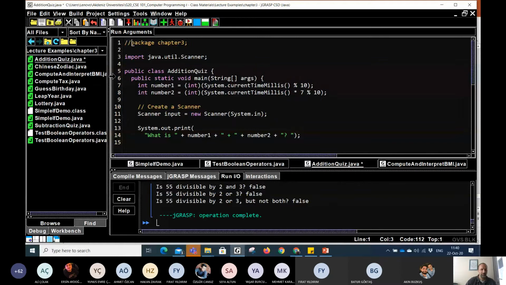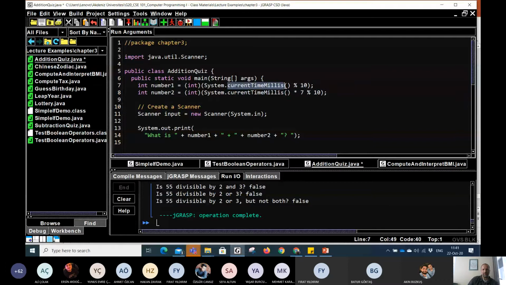Okay, here what we want to do is create a random number. So this is a way to create a random number. Before the end of this semester, you will see some other ways to create random numbers. Basically what this does is it says, what's the current system time in milliseconds?